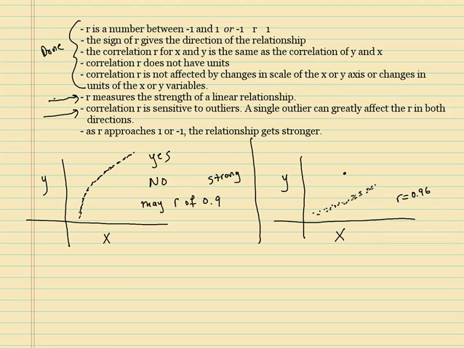Now what happens if I throw this person over here? Does this person fit your trend or do they mess up your trend? Well, this person up here is an outlier. This one data point is going to lower your R. That one point will dramatically drop it, maybe all the way down to there. Whereas you could have something like this, and then one person way over here that fits your trend. This will increase your R.